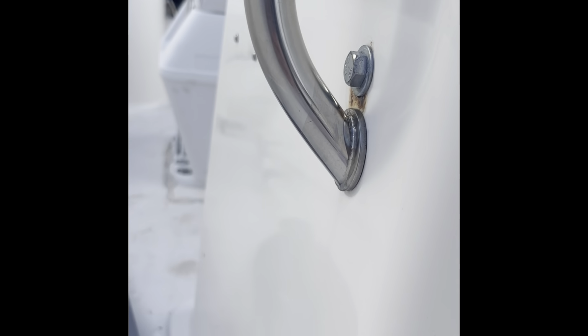All right, y'all, that is it. This boat took exactly 6 full days to do and a little over $300 in product.